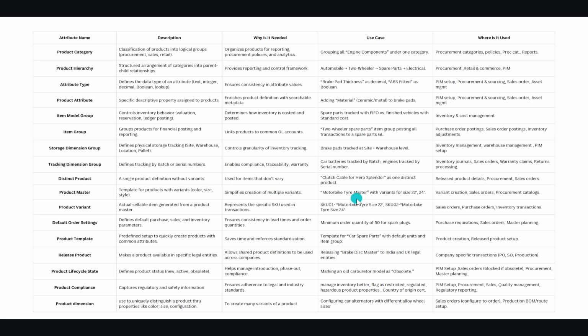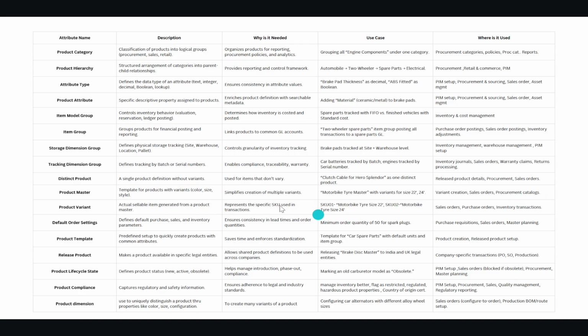For example, motorbike tire master with variants for size 22 and 24. This is where I will use size as a variant for my motorbike tire master. And then I will use this to create the detailed variants and use it in sales order and purchase order transactions.